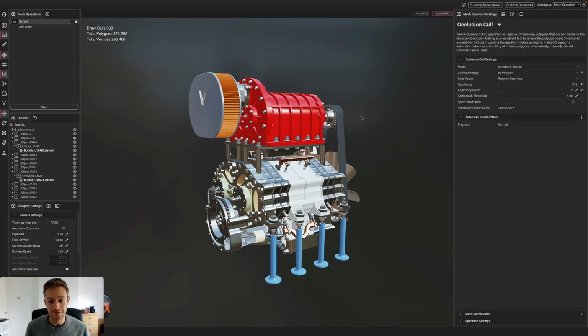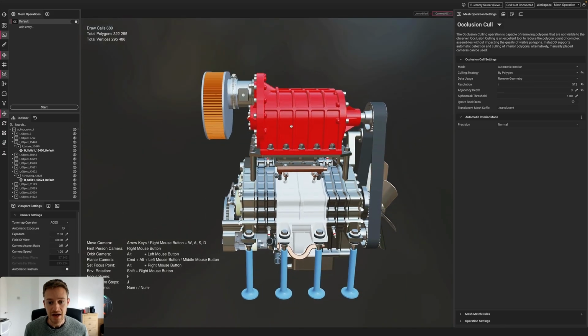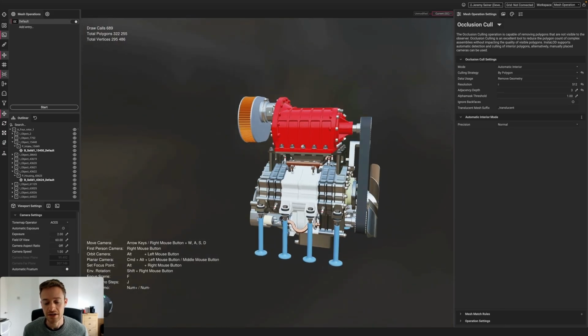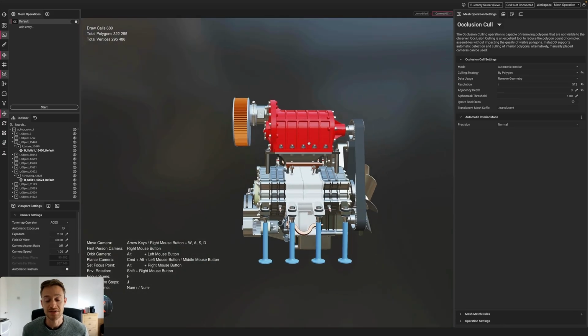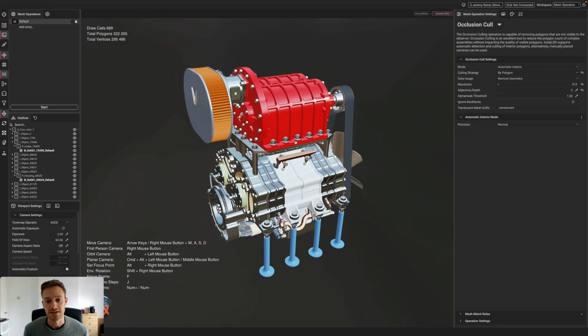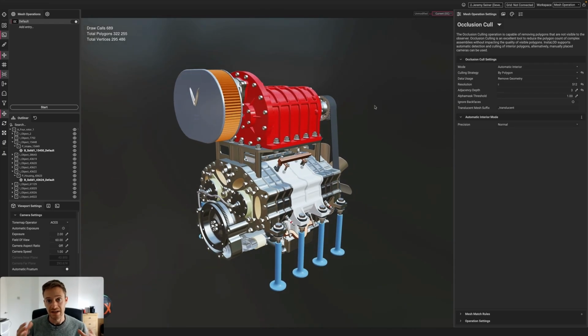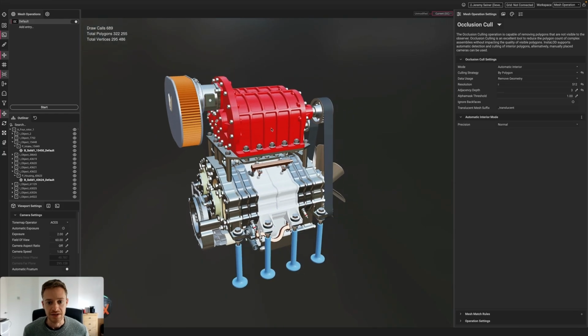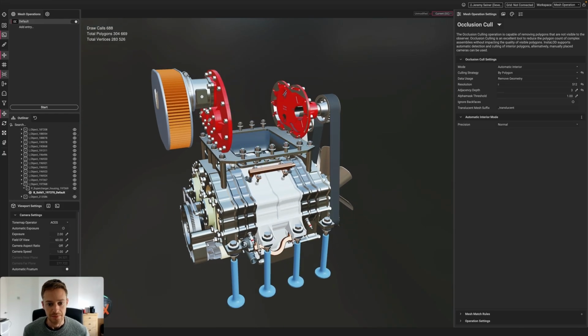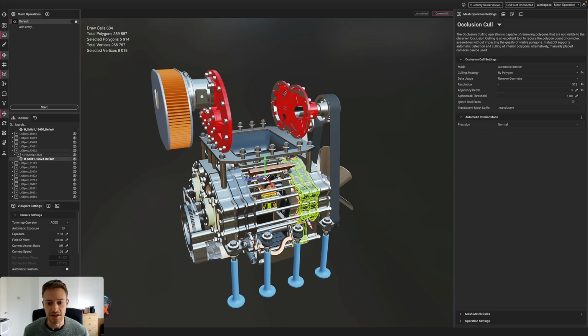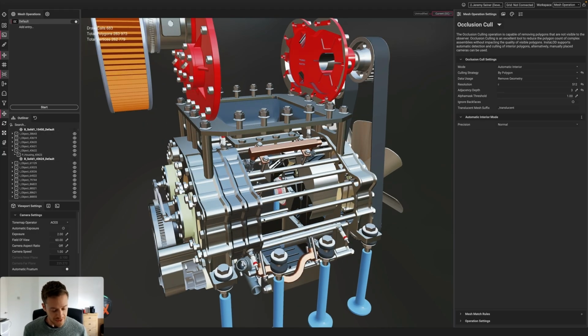We've removed all the interior parts. From the outside, you can see that the quality looks exactly the same, and that's because it is. We haven't changed a single thing from the outside. So that's how we can optimize an object while getting the exact same level of quality as the input mesh. If I remove the exterior pieces, we can see we've removed the internal geometry that we don't need.